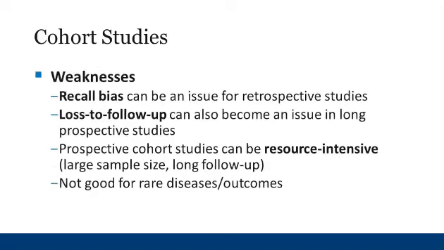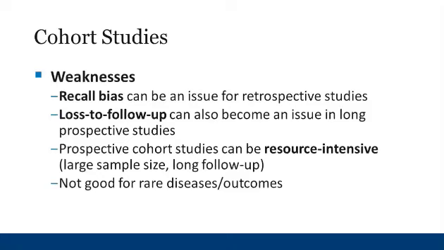So with that said, there's still some weaknesses to cohort studies that you need to keep in mind. One issue, and this is for all retrospective studies, is the issue of recall bias. Another that you can run into, which is a big problem for cohort studies and should always be considered, is loss to follow-up. This is especially important for prospective studies, but does also need to be considered for retrospective studies as well.